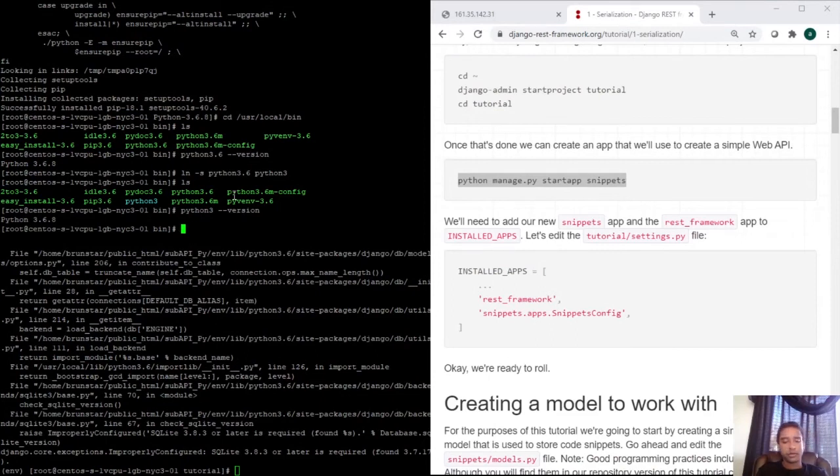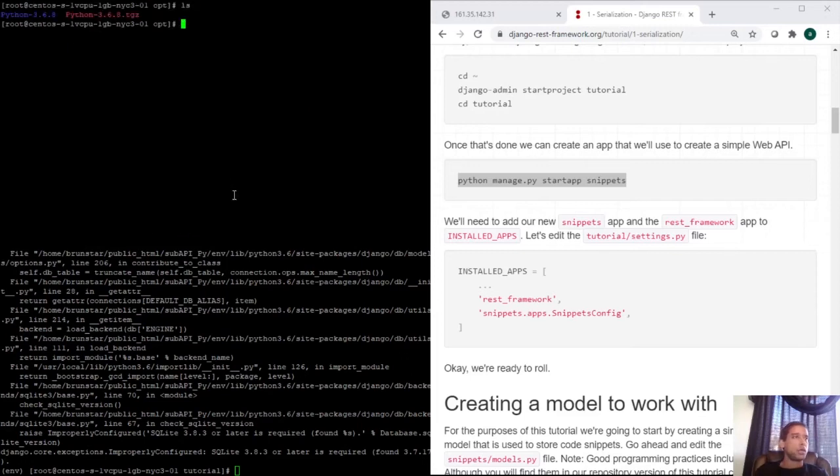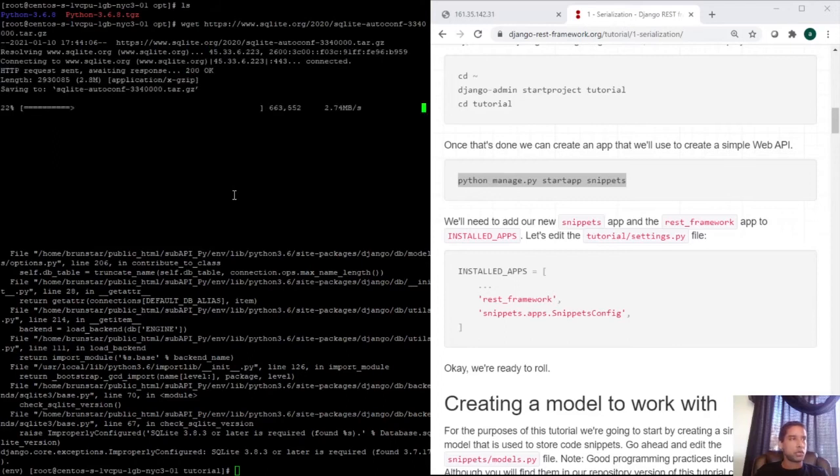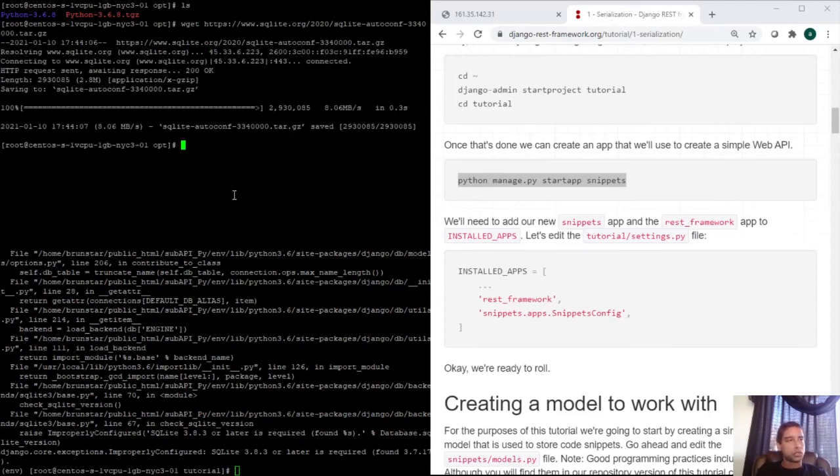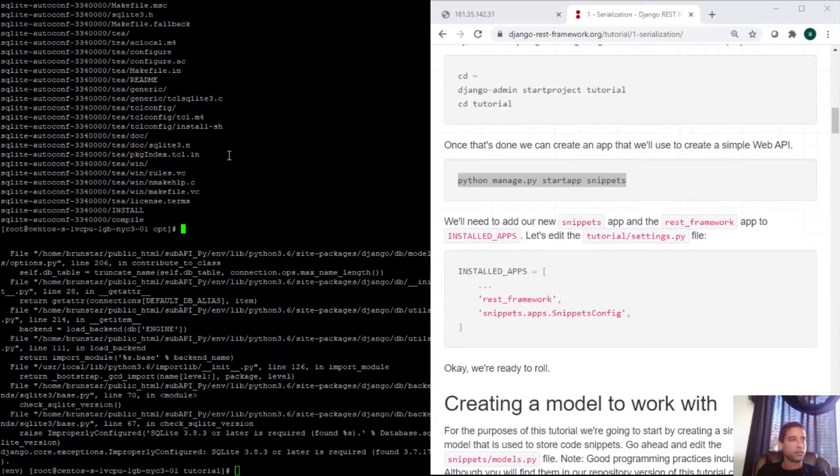Actually, let's make sure we're in the right directory. Let's do cd /opt. And then I'm going to do a wget of the SQLite version that I'm interested in. So now if I do an ls, you can see that I've got it here. And if I want to unzip it, I do the exact same thing I did last time. So I should be able to do the tar xvfz SQLite.